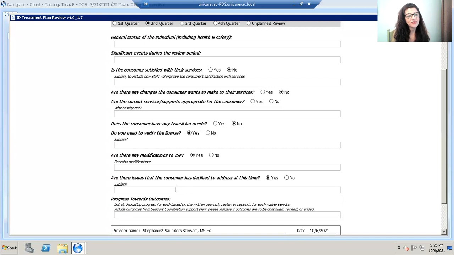Maybe we talk about the dangers of smoking that many cigarettes, or in general, with the person, but they are not ready to work on that and they refuse to work on it. Okay. This is exactly what this is for. So if there's something that we have addressed, but is not included in their ISP, you can say they're not willing to work on that issue at that time.